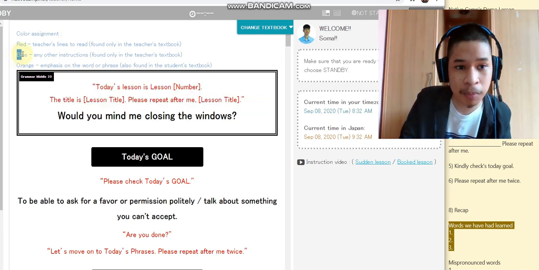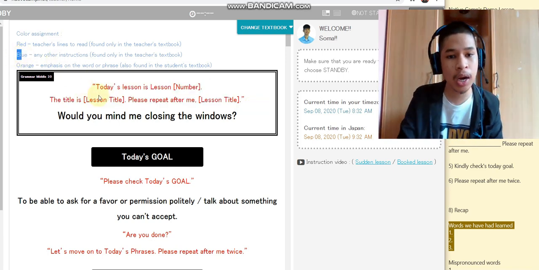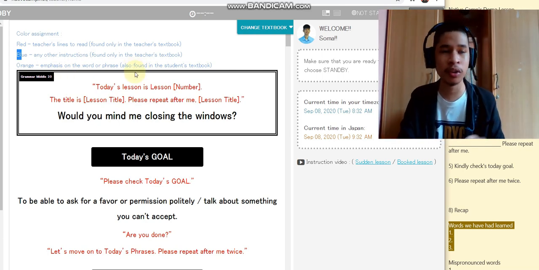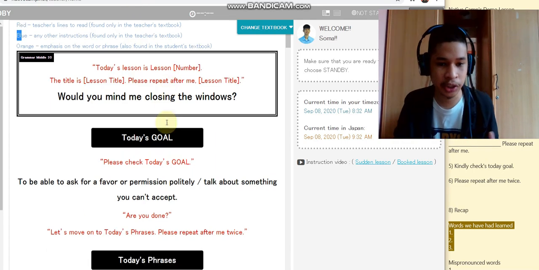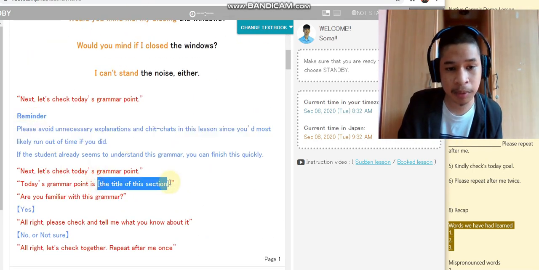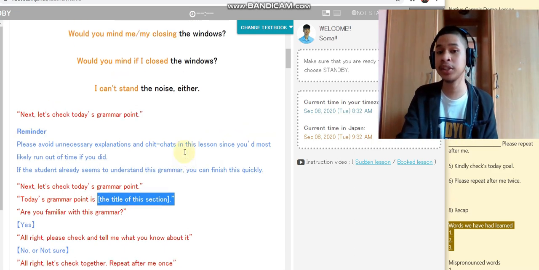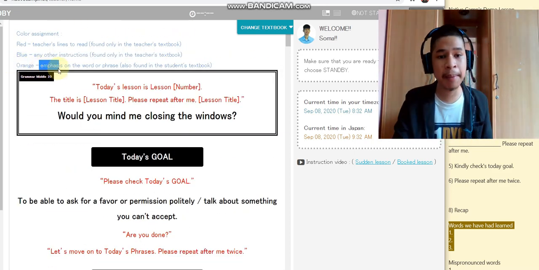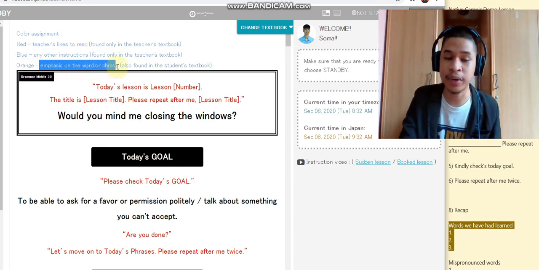And for the blue part, these are some other instructions. Sometimes it gives meanings or some reminders, which is really good. And lastly, the orange part, these are the emphasis on words or phrases.